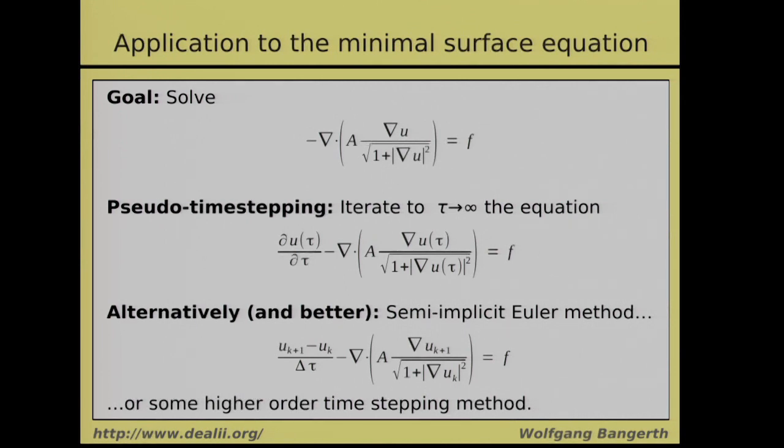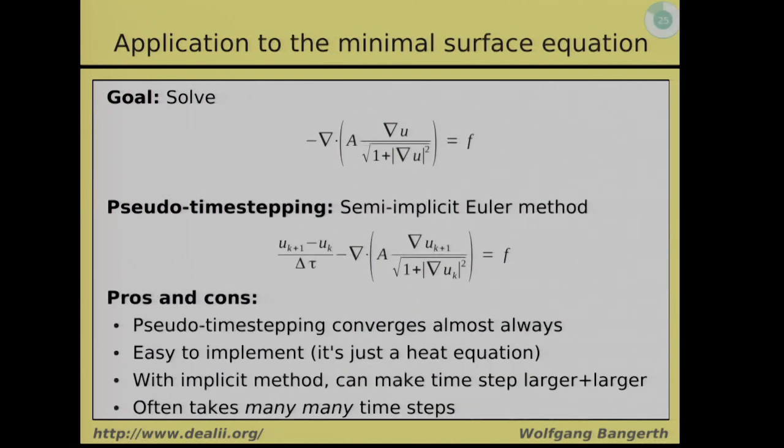I should mention this, so I can, of course, replace all of this by higher order time stepping methods as well. So for example, I could choose something that doesn't just depend on uk plus 1 but also on uk minus 1, uk minus 2, or I could take the numerator, and instead of putting uk in here, I could extrapolate from uk minus 1 and uk to the time tau k plus 1. So there are many options in which I can make this more robust or make it converge faster, for example.